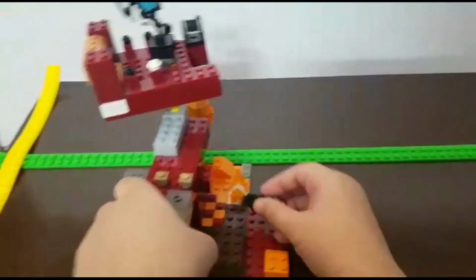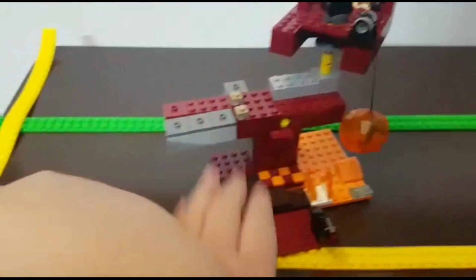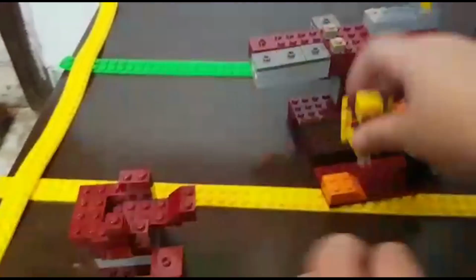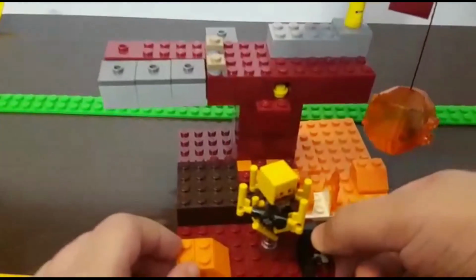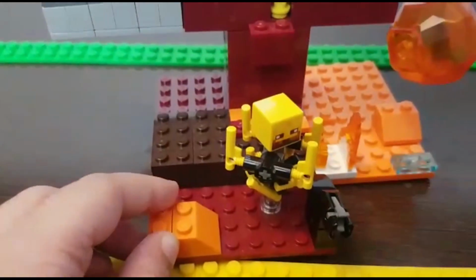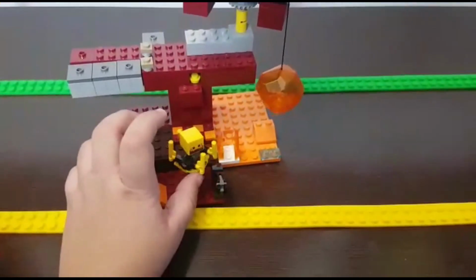Then we also have a blaze gun, where we can put a blaze and make it look like the blaze is shooting fireballs. It's a really rare construction.